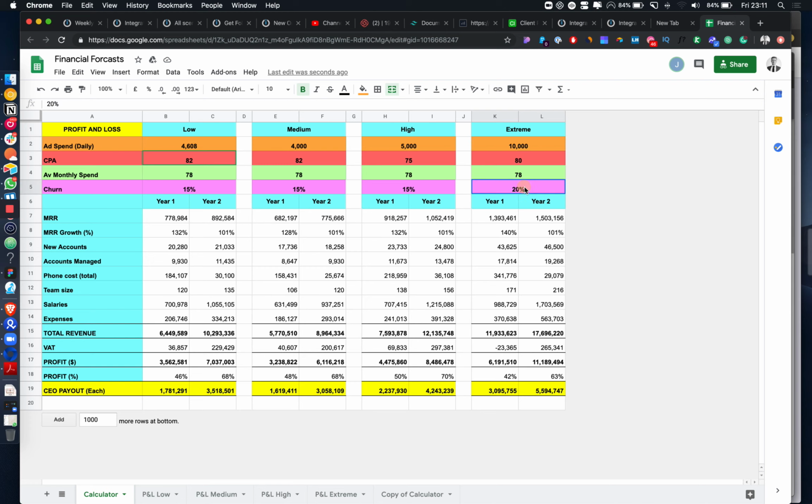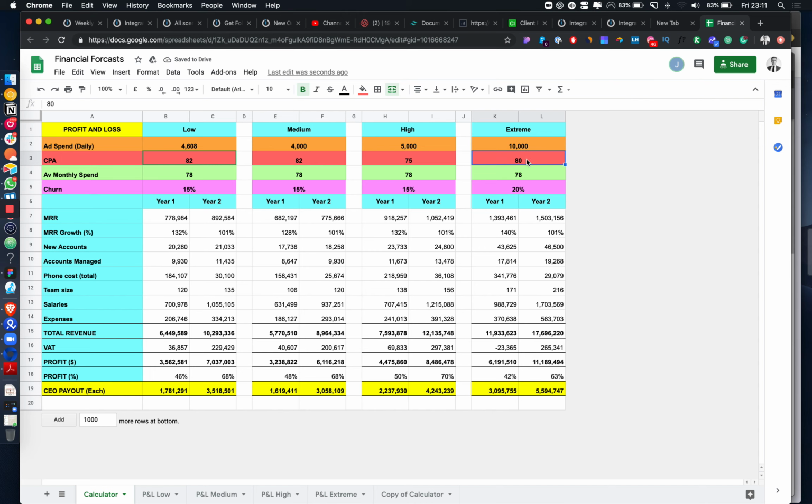We could go with quite a reserved spend, and this is quite a high, really aggressive ad spend, which is what I'm currently working towards. A lot of companies will just work on increasing the amount they're spending on getting customers. So technically profit is going up. If we put it up to 15, profit's going to go up by a total of about 1.5 million, but you're going to be spending loads more money every day.